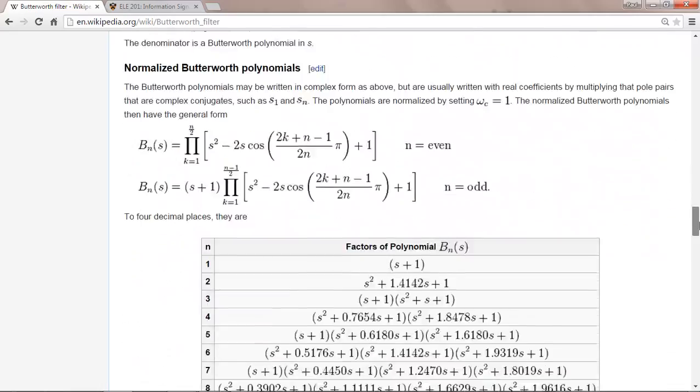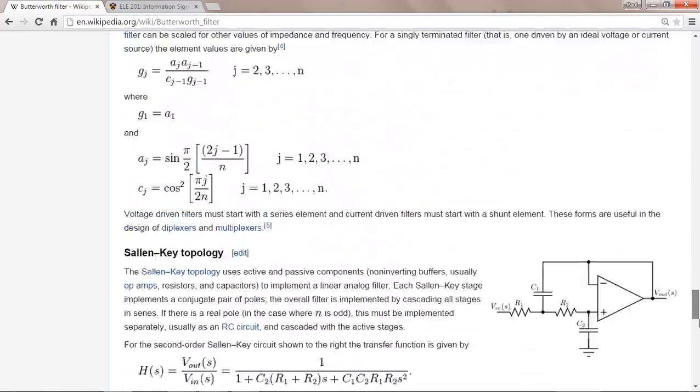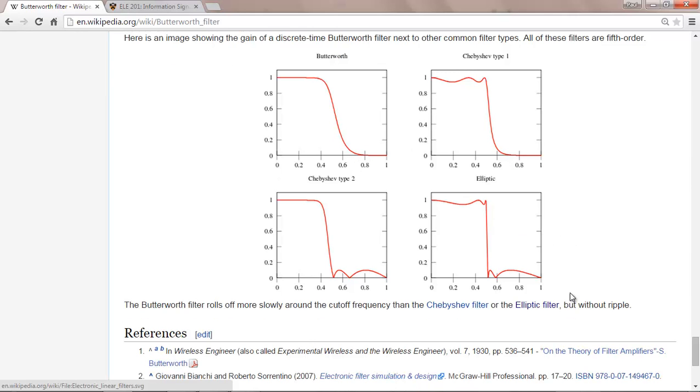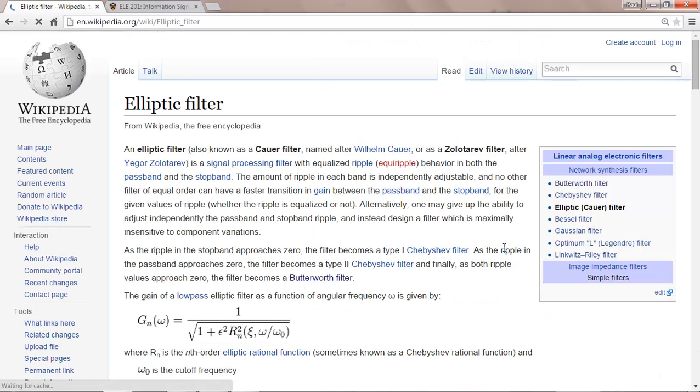Now, you can also, here's some other well-known filter designs. There's the Butterworth filter, and you have these other ones, Chebyshev, elliptical, and they all have different designs. But just as an example, notice that you can get a really sharp transition, but you get this waviness in the passband and so forth, so there are trade-offs. But let's go look at the elliptical filter to see where they place the poles and the zeros.